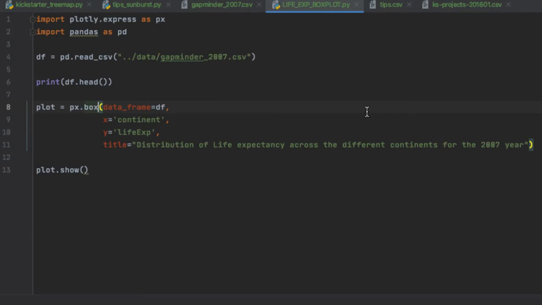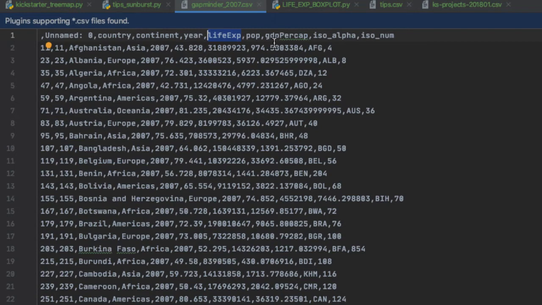So this is a very simple use case for this box plot. We could have easily done this for any of the other numeric values, so things like the population, the GDP per capita, and things like that. So it's pretty straightforward to do that.